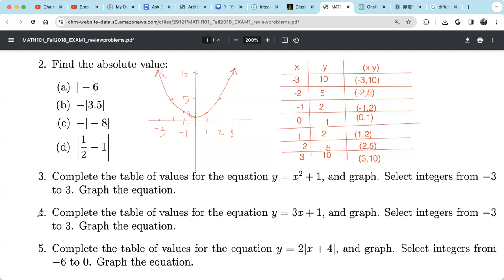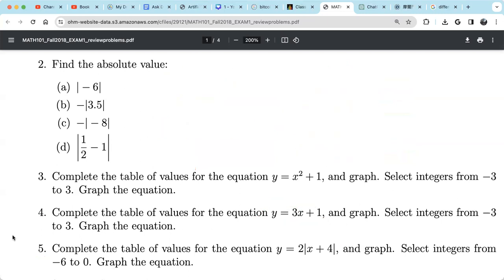All right, so you do the same thing for 4 and 5. I'm not going to do all of them, so I'll just give you some hints. This linear equation is much easier. You do the same thing as me. You give x values from -3 up to 3, then you find the corresponding y value by this equation. Then you find these points, then you graph. This is a straight line. The absolute value function is a V shape. So this one you get a straight line, and for 5, you get a V shape graph.